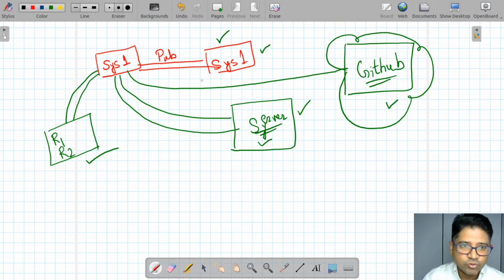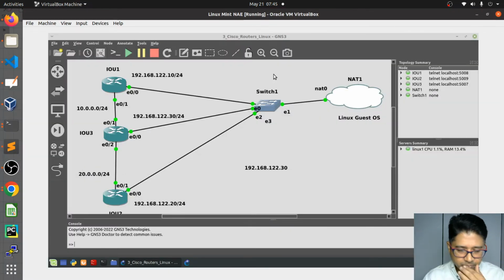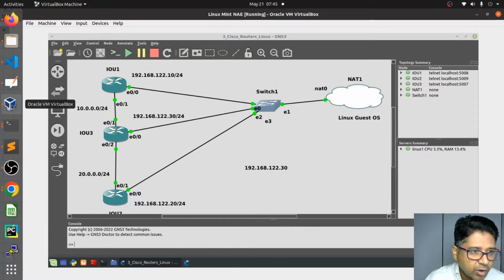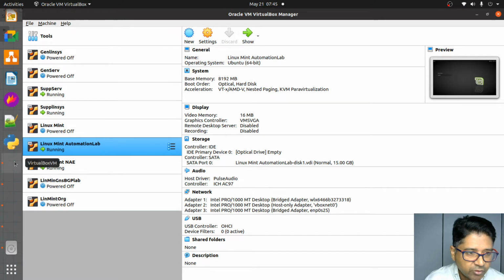So first I'm going to start from here. We will follow the same content, but this example belongs to the cloud, specifically GitHub. I have already switched on my VM. We are running one server and one system, and we have two other systems with automation. So in total, four systems are running.